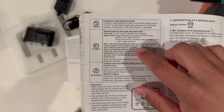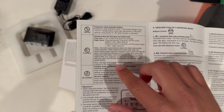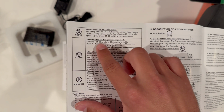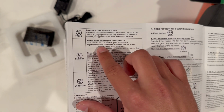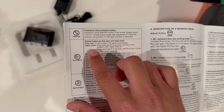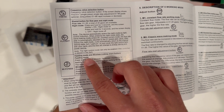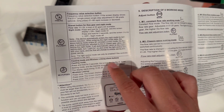So as you can see here, we have a frequency value selection button, which is on the controller. We also have 1 to 20 gears available for flow rate. So there's 20 different flow rates you can pick, which is awesome. And you can also have like a little night mode, which is really cool. And then also have like a Wi-Fi feed, so a feeding mode and wireless linking to share buttons.